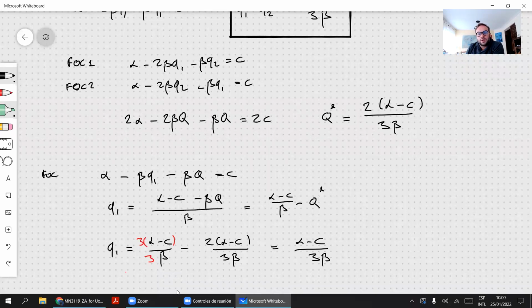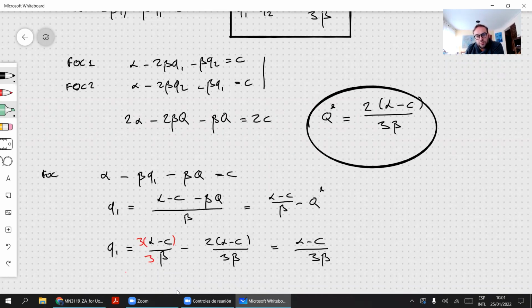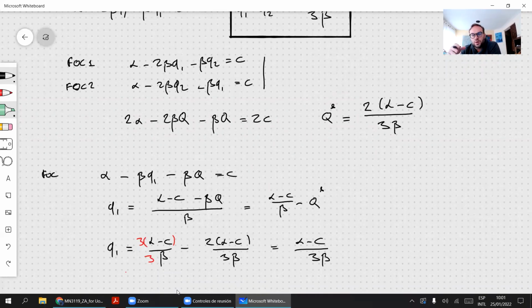You write your first order conditions in linear form, you add them up, you obtain the aggregate quantity, and then you plug your aggregate quantity back into the first order conditions, and you get the solution. You cannot miss if you do this. It's simple. There are not many lines, and you don't need complicated substitutions. Computations become relatively easy.